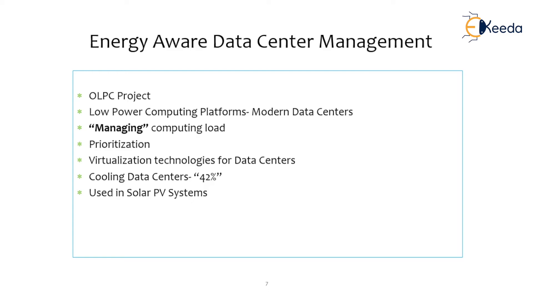This proposed framework curbs the energy consumption of the cloud. The proposed architecture includes an intermediate layer called the green broker, which is mostly used in a data center. We are also going to implement a solar PV system. The green broker makes use of a directory that contains carbon emission details of various cloud providers, so as to provide the greenest provider to the customer while maximizing profit. The carbon emission information of various cloud providers at the infrastructure as a service level is measured by an energy meter.